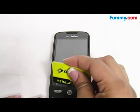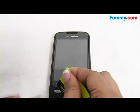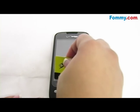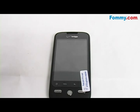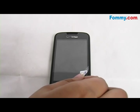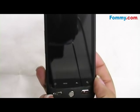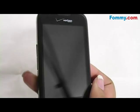You don't want to miss any of the air bubbles, so you can use the small corners just to make sure you've pressed your screen protector all the way on. Once you've gotten rid of all of the air bubbles, your installation is complete. And then you can peel off the second tab and you're ready to go. And now your screen is protected from accidental scratches that may happen over time.